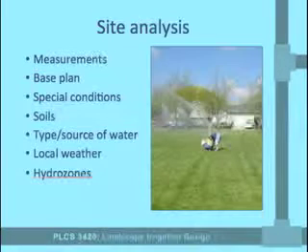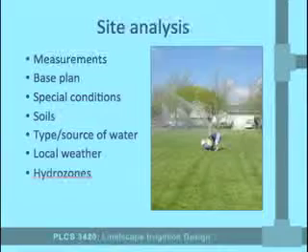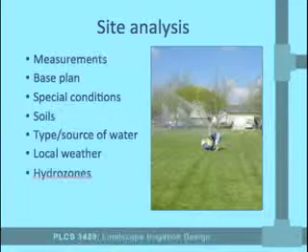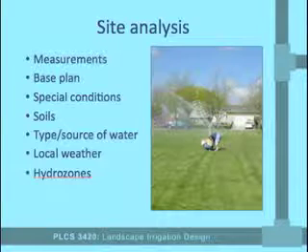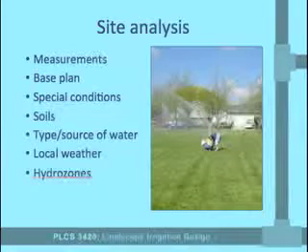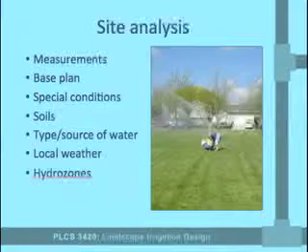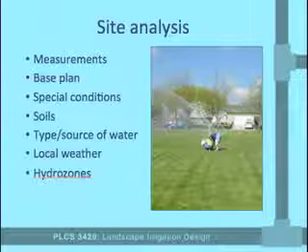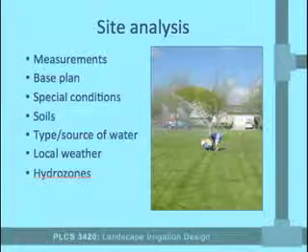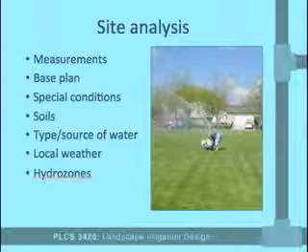Now before beginning, you want to also be absolutely certain to check with local utility companies to locate any buried lines on the site. It's best to minimize in your designs the crossing of utilities with irrigation system piping, and even more importantly to avoid locating any irrigation equipment on top of utilities. If you are in the state of Utah, then Blue Stakes of Utah locates utilities and they can be reached by calling 811, and I would strongly encourage this as I have learned about it the hard way.